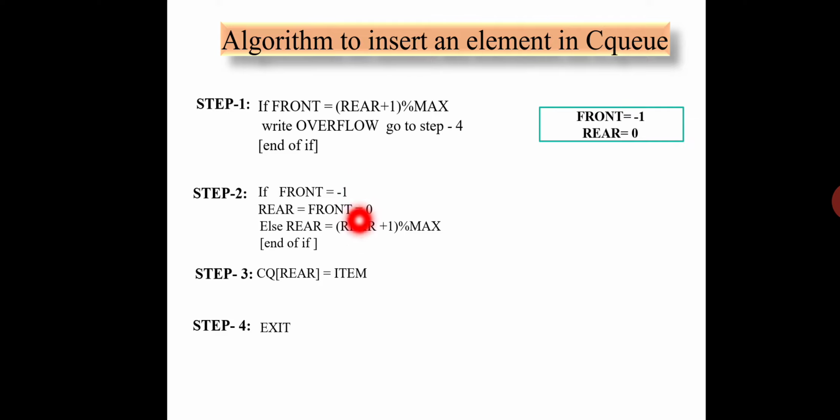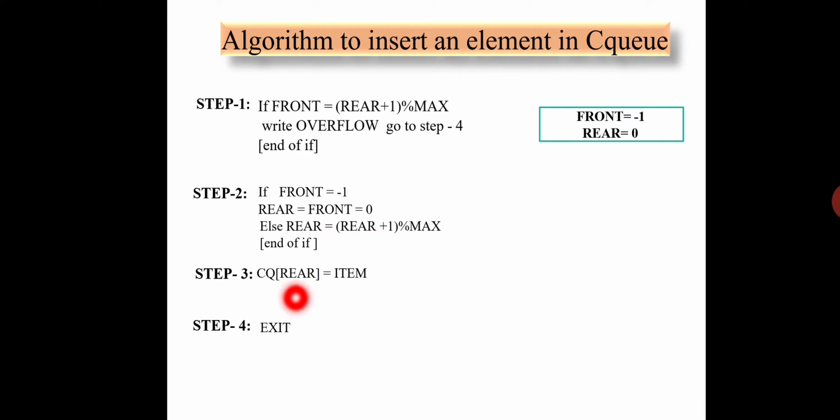But if the condition is false, then we'll check if front is equal to -1, then front is equal to 0. Else we can go for applying the condition rear plus 1 modulus of maximum. Then Q of rear. Then we assign this. The condition is false. That time we can check rear plus 1 modulus of maximum. For example, rear is 5 means 4 plus 1, 5 modulus of 5. Then rear will be 0.